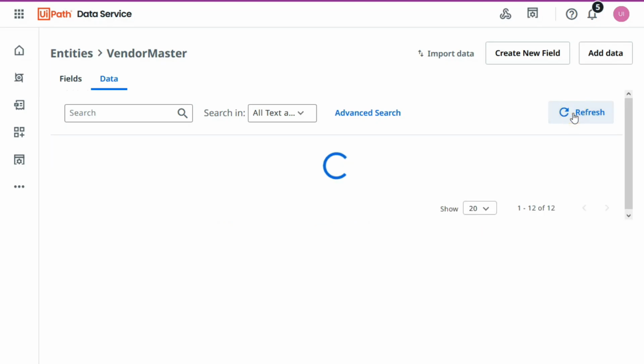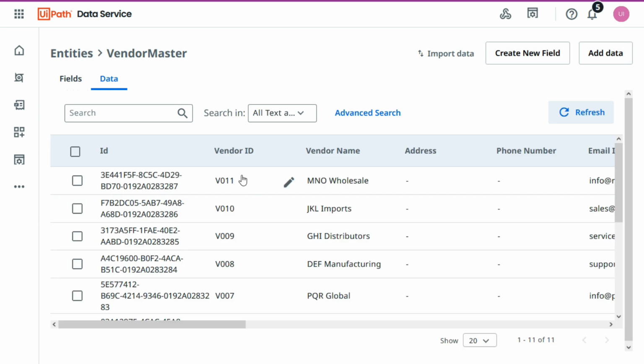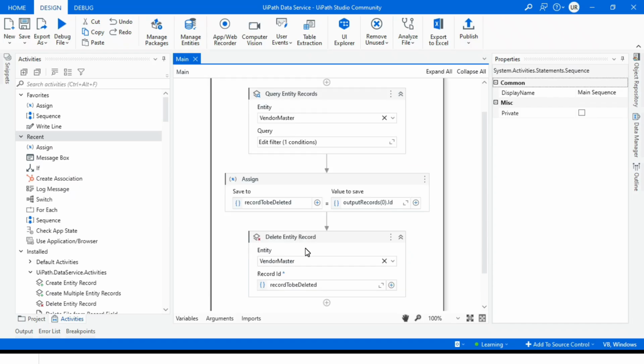Let's refresh this, and you can see here V012, that record has been deleted now. Now same way, if you want to delete multiple records using this delete entity record activity, then you will have to get the list of records and then go with the for each row loop.